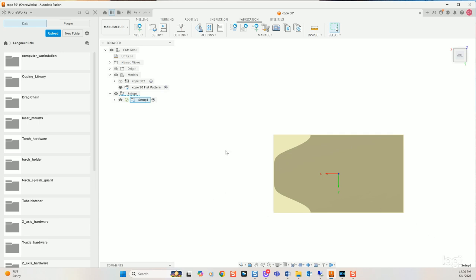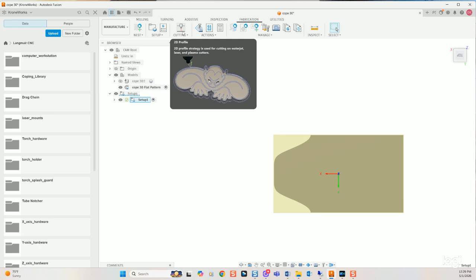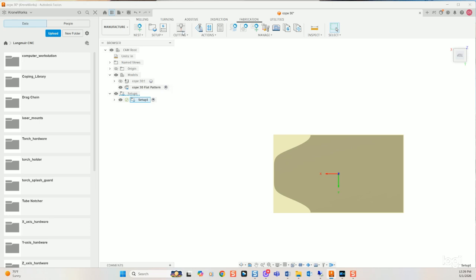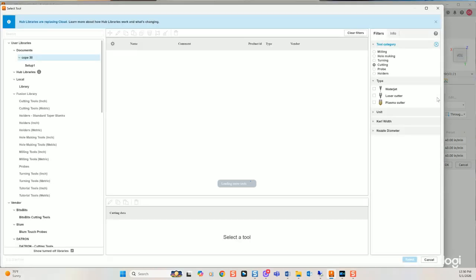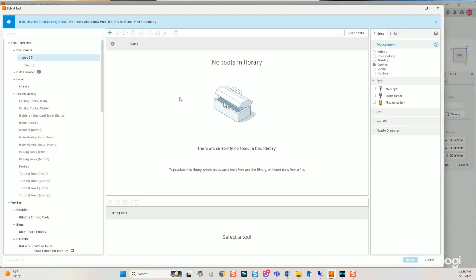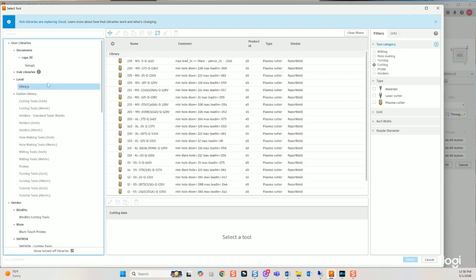The next thing we have to do is select a cutting tool to cut this pattern. So we're going to select a tool. I have a local library I've set up, so I'm going to select that. We want to come up with a thickness of 0.09.